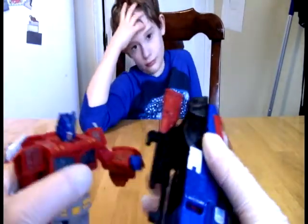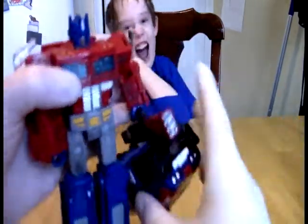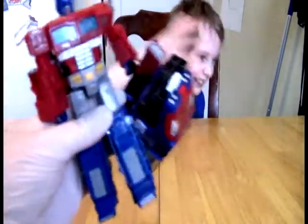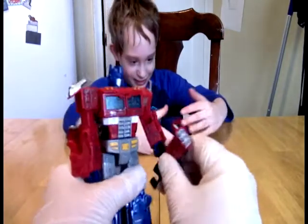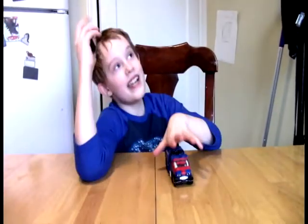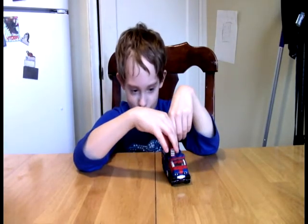All right, guys, this is about to get really dumb here. So what if he just used the entire Transformer as a gun? Look, it's like he's carrying a suitcase. But he's carrying a car! Oh, yeah, all right. Crosshair boy. Okay, so where else but this channel can you see idiotic stuff like that, guys? You cannot see it at any other channel. We've got the market cornered on dumb stuff.